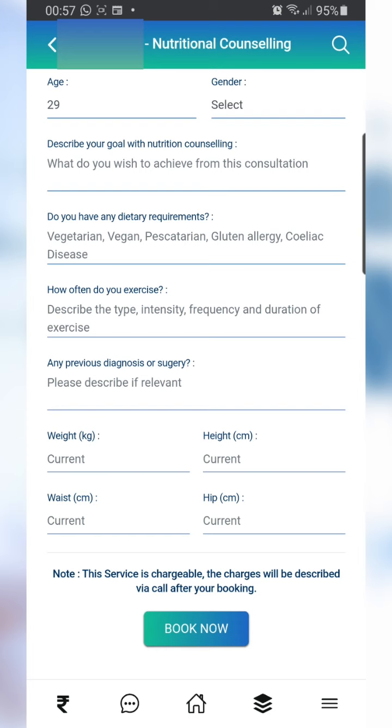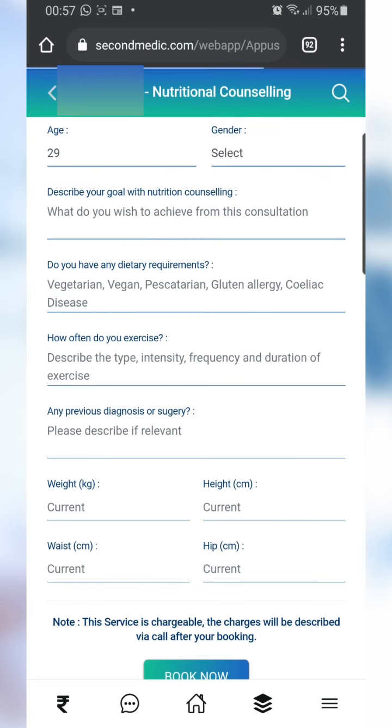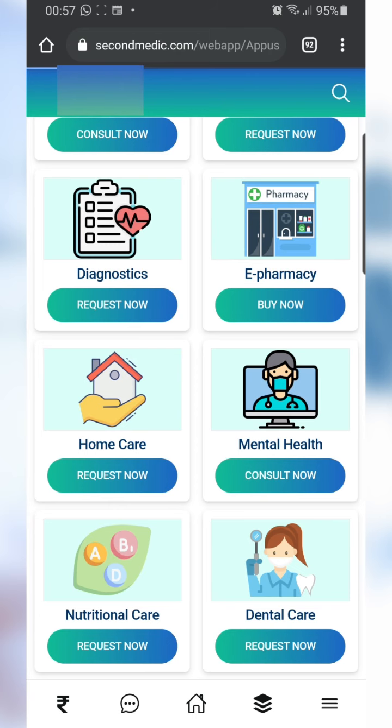Examples include surgeries such as gallbladder removal, surgeries on your bowel, your stomach, bariatric surgery, and any other diagnoses such as high cholesterol, diabetes, thyroid problems. In the bottom, please put in your weight, your height, your waist circumference, and your hip circumference if you can provide it. These will help find out your BMI and also estimate your body fat percentage. This will again help tailor your needs and requirements and your goals.